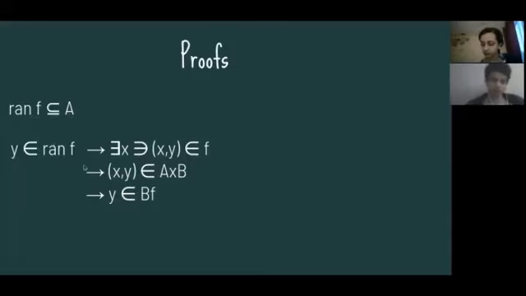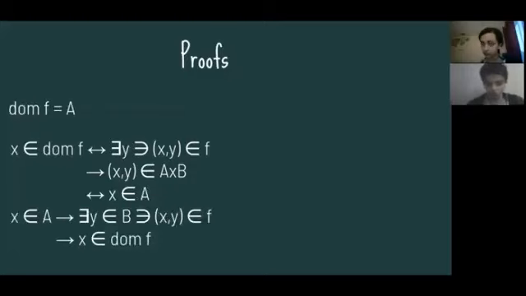So why can we not work in reverse? Because the definition of a function guarantees that every element has an image, but it does not guarantee that every element has a pre-image. And so in this case, we could work in reverse and say if x belongs to A, then there exists a y that belongs to B such that xy belongs to f. However, the opposite is not included in the definition of function. So if there is y that belongs to B, this does not guarantee that there exists an x that belongs to A such that xy belongs to f.